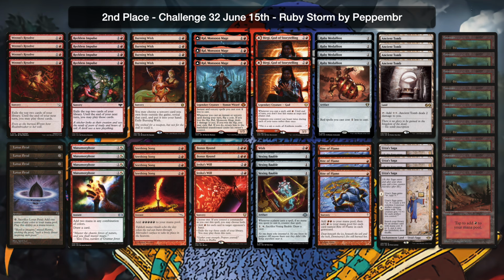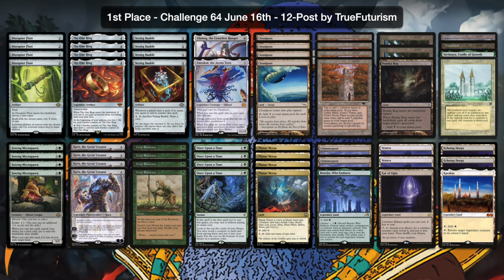12 Post took down the Challenge 64 on June 16th, and this list is relatively representative of the Post decks we've seen thus far. MH3 introduced many new cards that are being slotted into this deck. Disruptor Flute has replaced Pithy Needle as a tool to protect Cloudposts from Wasteland, and while it is less efficient, it is a much more flexible tool and has a higher impact than Needle does.